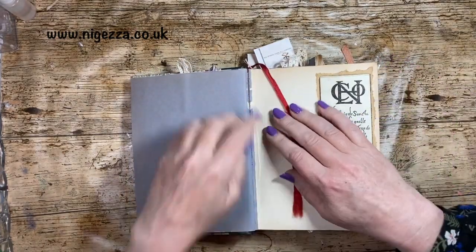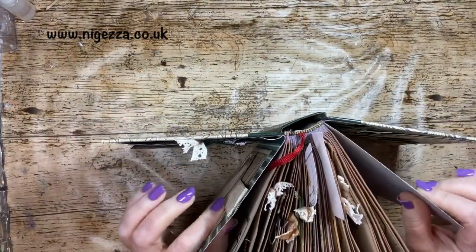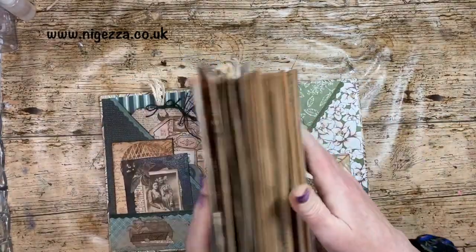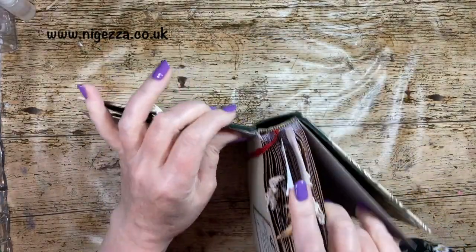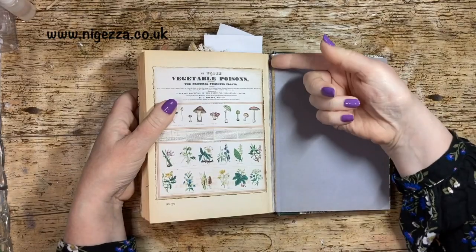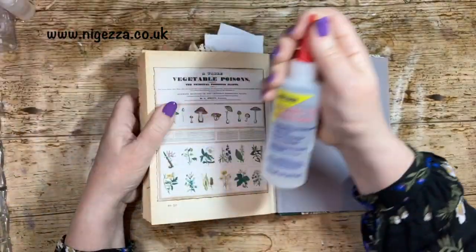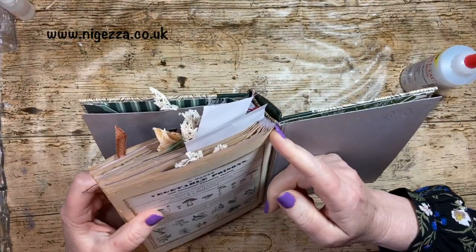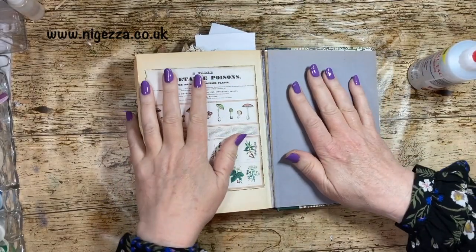The other thing I've noticed is that I've secured these front pages quite well by putting some good quality paper all the way across. So then we're left with the next page in, and that is pulling away from the block. It was really bad here, and so it was splitting all the way down here. So I took some Fabitac and I squeezed it all the way in the hole that was creating. So I did that a few days ago, and it seems to have held quite well.